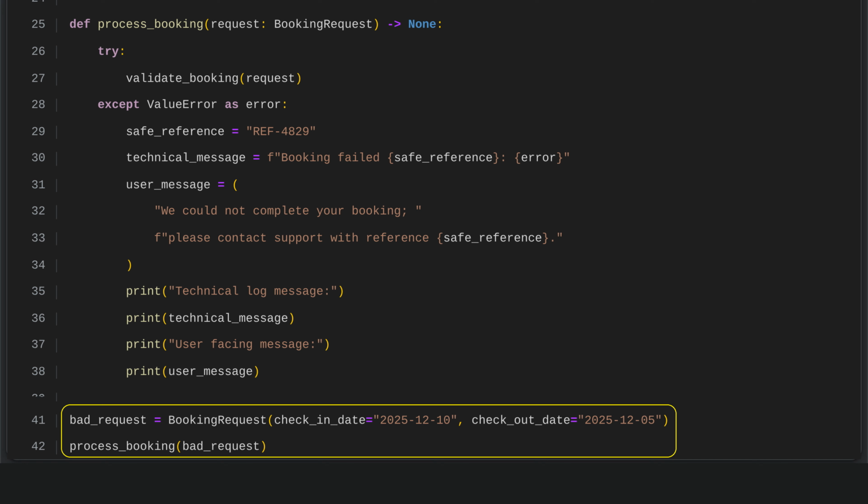It then prepares a clear, user-friendly message that tells the user to contact support and provide the reference code. This demonstrates how to handle exceptions while communicating appropriately with both technical staff and end users.